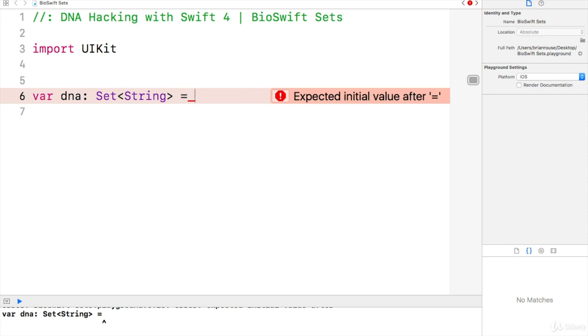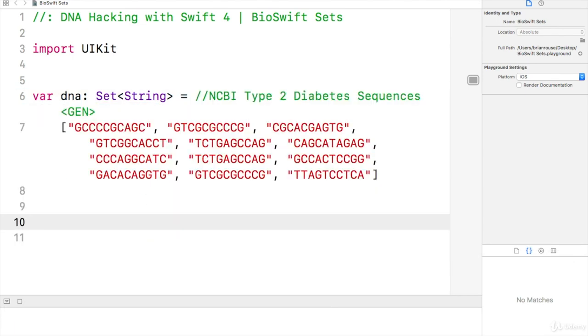So I'm going to say biogen D to pull up our BioSwift diabetic sequence dataset. Now let's do a count on the sequences in this diabetes dataset. And this is showing 10 different sequences in the dataset that are in fact unique.